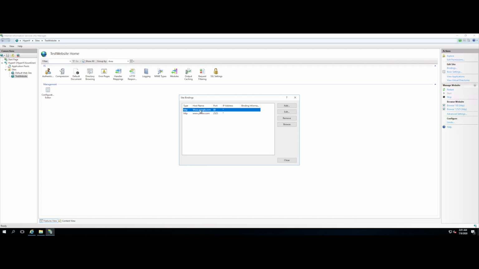So the only way you can uniquely differentiate between the websites, or let's assume when a request reaches this web server, how does it know, if all the requests are coming on the same IP address for the same port, to which website it has to redirect that request? So that's where the host name comes in handy. It is the host name of the website which tells the IIS which website it has to provide, because you can imagine that there are hundreds of websites here and all the requests are coming for the same IP for the same port, and the IIS has no way of identifying which website it needs to respond with, and that's where the host name comes into the picture.